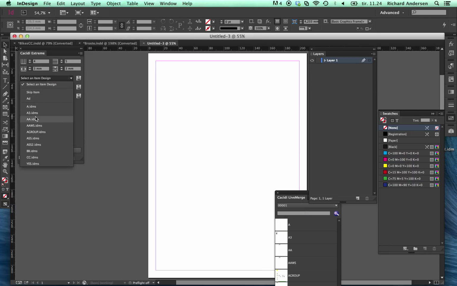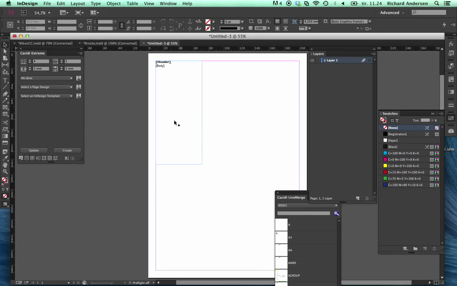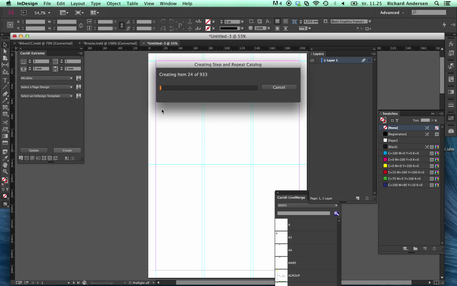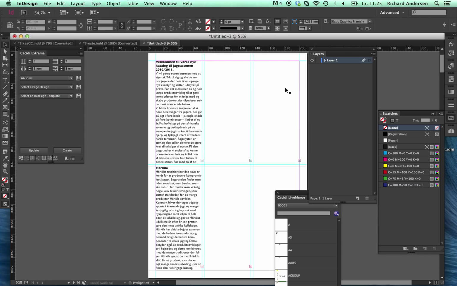I have a very, very simple design. There are only two merge fields in it, and I will say this one should go here and this one there, I think it should be something like that. Okay. Again, I won't produce everything in the database, but let me see. Yes, I have remembered everything, I hope. It's working. And I will stop it about there.